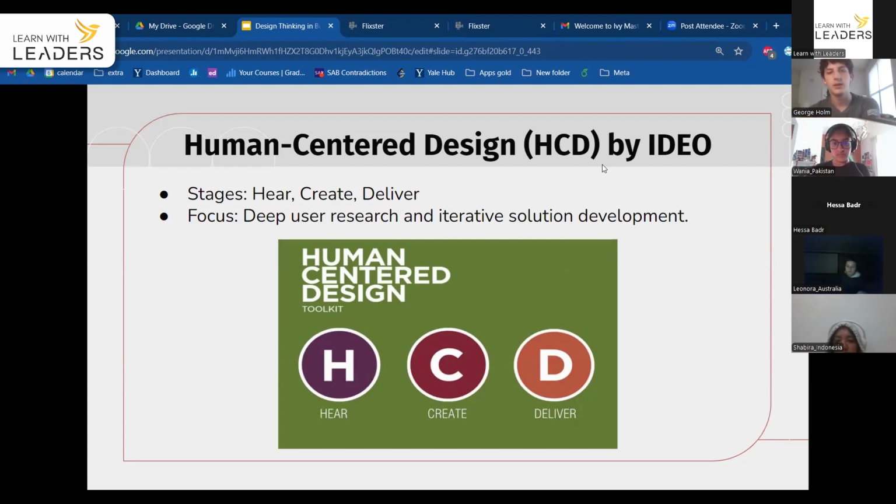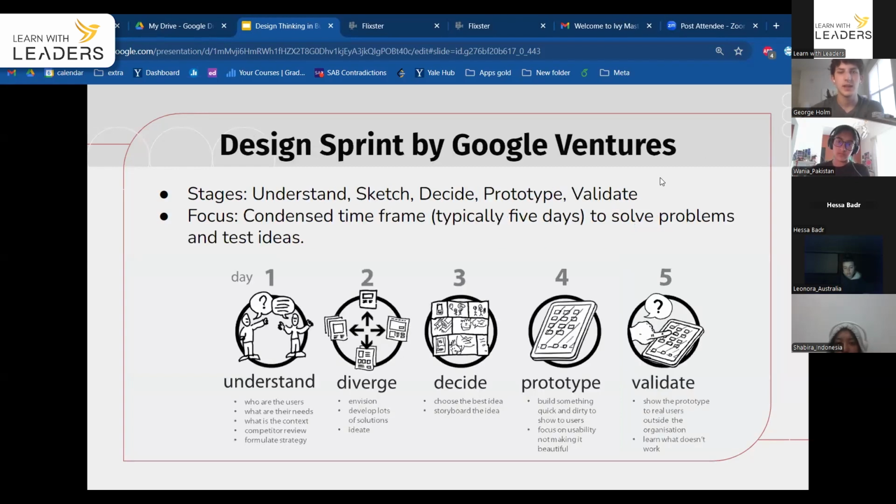I know we don't have a lot of time left to go through most of these, but I just think it's interesting to see what different people have come up with and tried to create a solid process for what design, development, and business thinking is. We have Design Sprint by Google Ventures. Google does a pretty good job generally when you're talking about designing things, so it'd be very good to look at what they're doing.